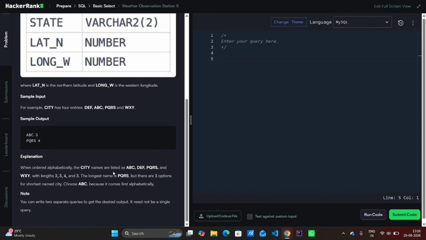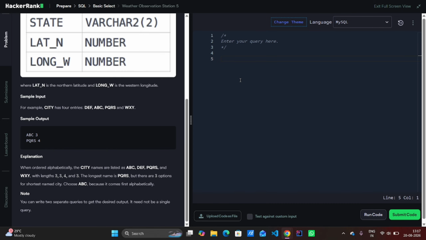And if there are ties like here, DEF, ABC and WXY, then the smallest city should be chosen according to alphabetical order. So here A comes first, then D, and then W. That's why we have output as ABC in the smallest.